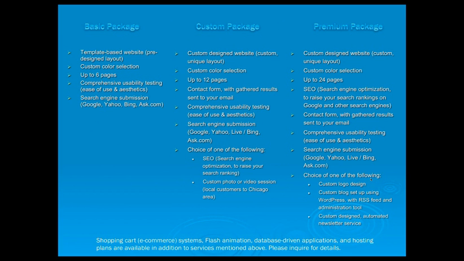So we have 3 basic packages, and the pricing and all of that is on our website. And so you can go there and you can see what's included and what's not. But we offer a basic package. We also offer a budget package as well, for people who are really on a strict budget. Basically, we can work with anyone. We've worked with larger firms. We've worked with smaller firms, mom and pop shops. We've worked with a realm of businesses. So you can check that out on our website.